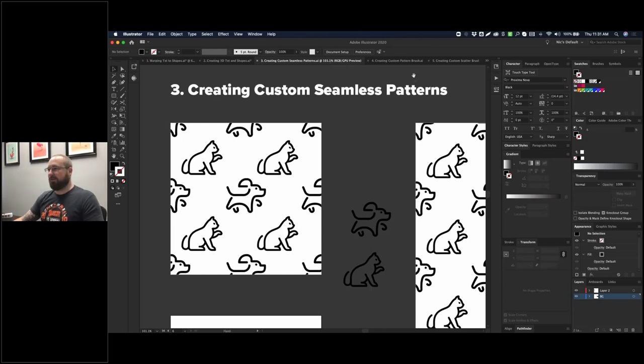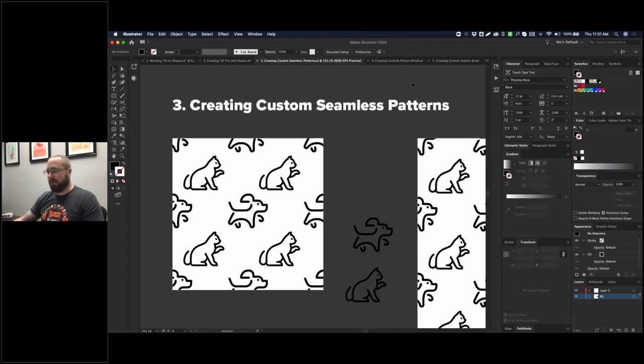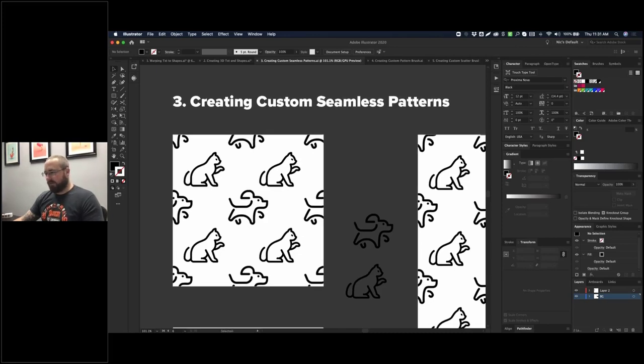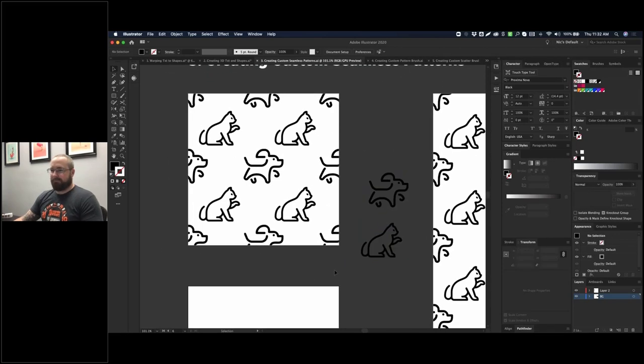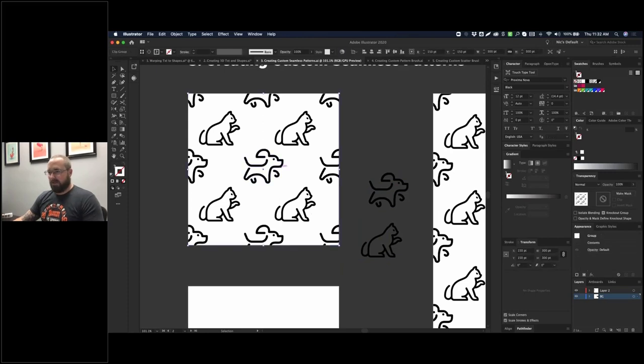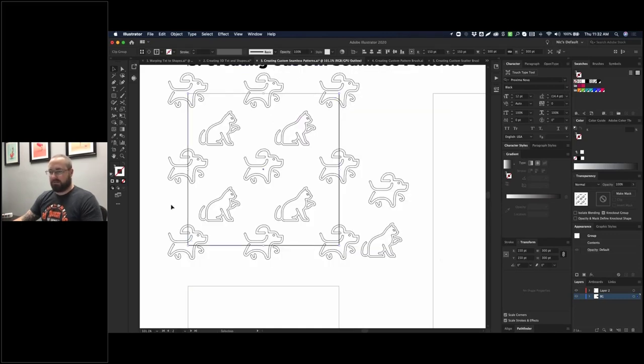So I want to show you some easy ways to create a pattern that can repeat. I downloaded from our icon library these little cute things right here. We got a dog and a cat. I have these laid out in a mask, which I'll go over, but just so you know, if I go to my outline view, you can see all of them here as a whole.